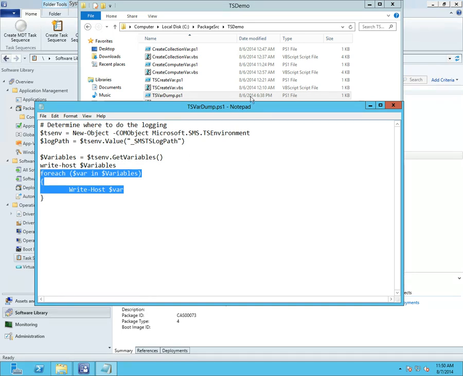And notice that I'm not really piping this to a text file. And when I don't do that, like when I do a write host or the equivalent in VBScript or whatever, this will actually dump the information into the SMSTS log. So let me go run through that and show you how it works in both cases, right?